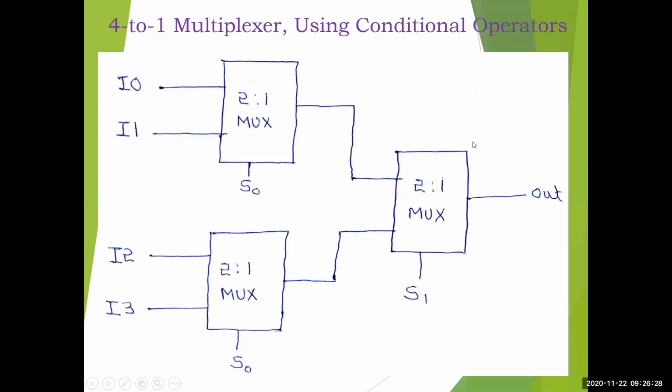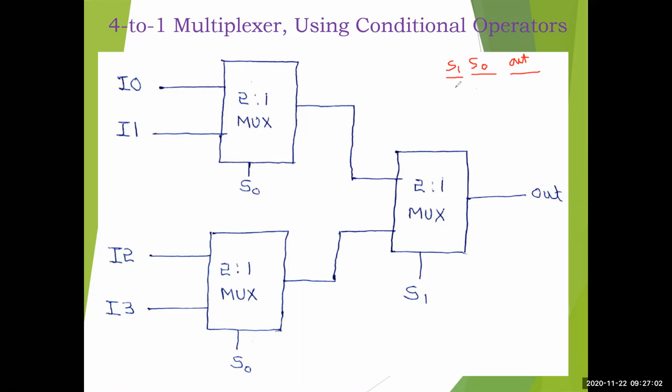So this is the design. Maybe you have gone through it in digital system design, or maybe you are seeing it for the first time. Such designs we will be doing frequently in logic design, so just try to understand this. We are using three 2:1 muxes here to build one 4:1 mux. How does the operation work? If you see the truth table, we have S1, S0 and the output, right? I'm writing the previous slide here once again to understand this design.